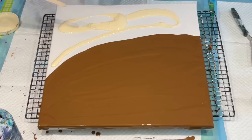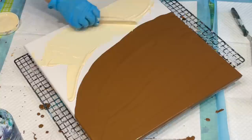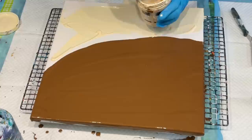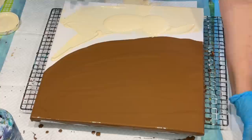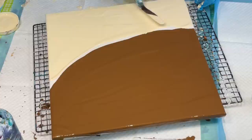I found that first blob was way too thick, so I'm scooping it back up again to the corner and going to put it back into the container that I got it out of. I've actually added some Floatrol to that, I think, and then I'll just stir up the whole container and get it to the correct consistency that I want today so I will be able to blow my colours around over the canvas. So let's try it again. This will be nice and easy to spread now because I've thinned it down, so it's just right, hopefully. So fingers crossed, and we'll get to the next stage of layering the colours on that paint.